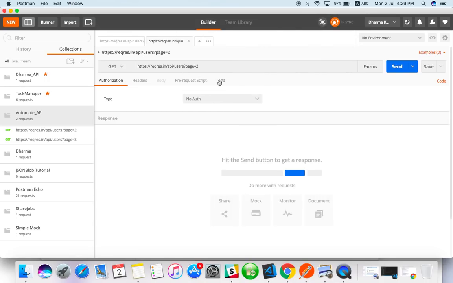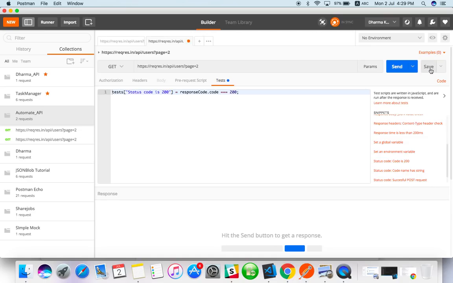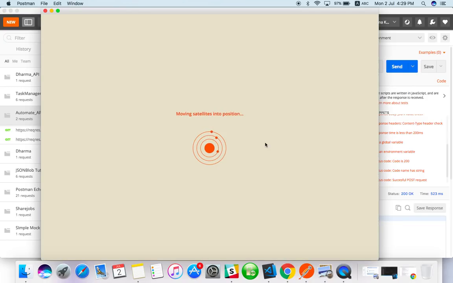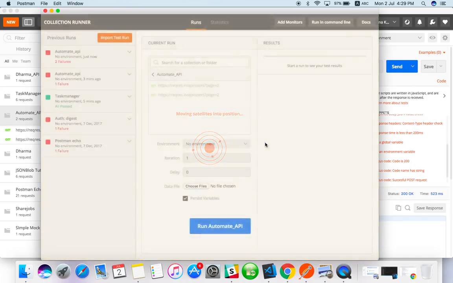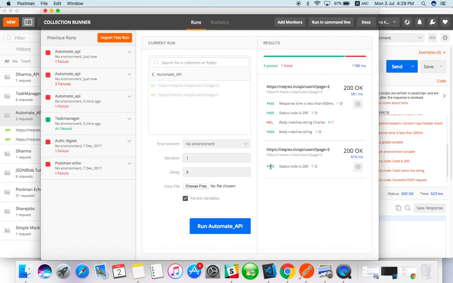Do one thing, let's go to the test. Just add a status code only. Again I will run automate API. Okay, pass. Okay, fail. So now we need not go to each API, run manually and see.